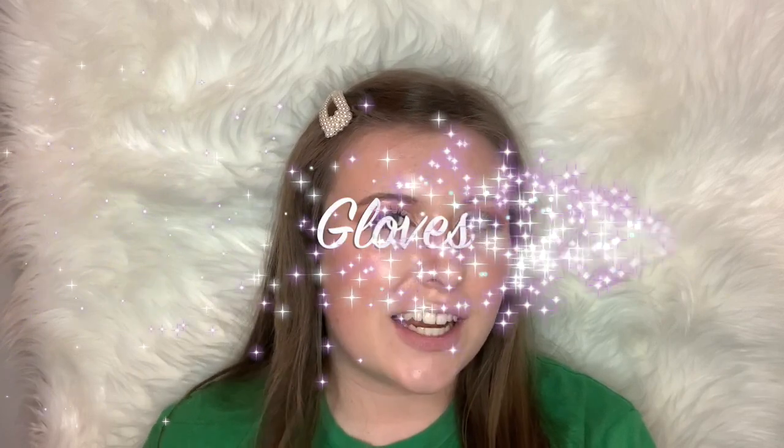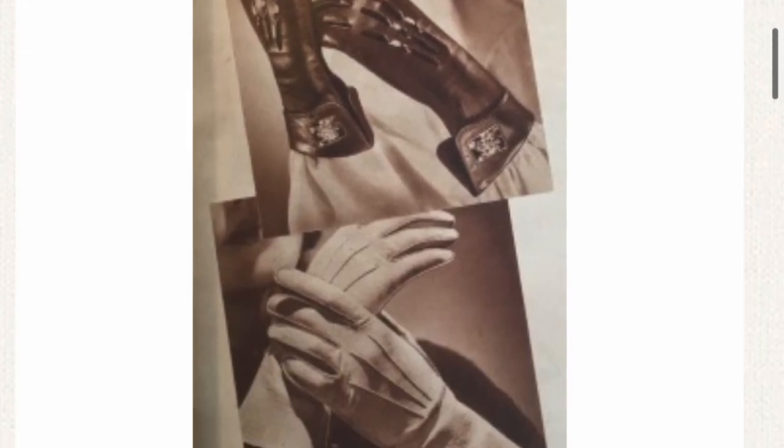Moving on to gloves — this was a very popular thing in the 1900s and also the 1800s. You would only wear gloves if you were going out for the day or out for dinner in your evening dress. Usually they went to about mid-arm length and were crocheted lace or even leather if you were feeling like a really bad bee. They also had these gloves called gauntlet gloves, which basically had a cuff attached to the end and only came up to literally your wrist. They were kind of just being introduced so people didn't really trust them, but I think they're super cute.